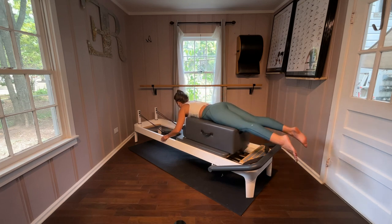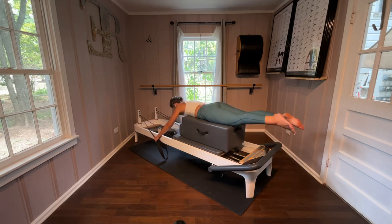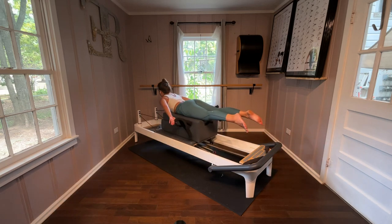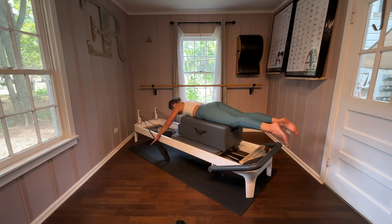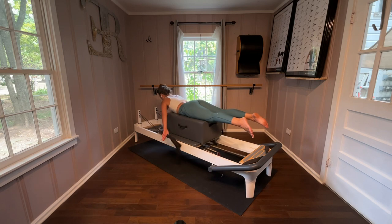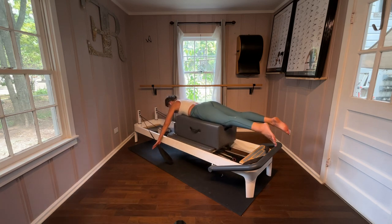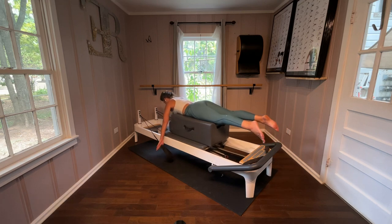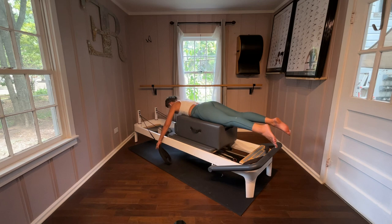So chest hangs off the box. Your hands are on the top of the straps. Lift the legs. You pull these arms to your hips. Lift the eyes, lift the head, lift the back. You lower your back down as you lower the arms. You pull the arms to your hips. Inhale, lift your back. Exhale as you lower down. Inhale. Pull. Exhale, lower down.